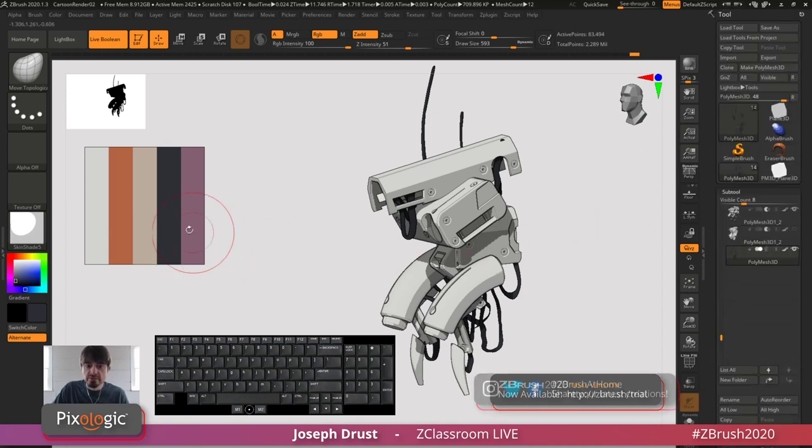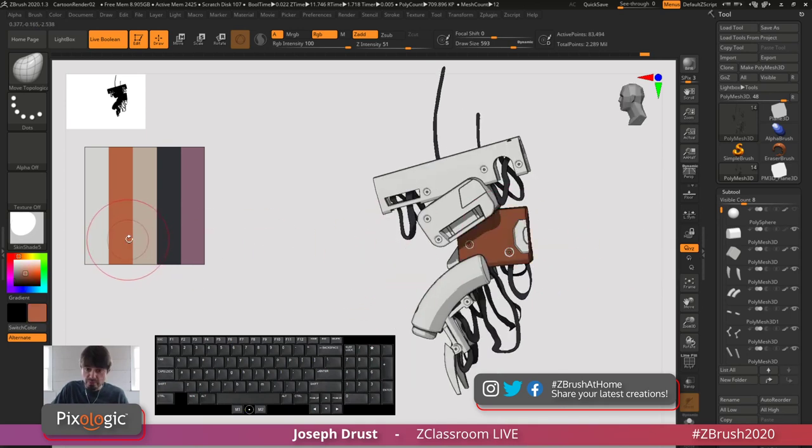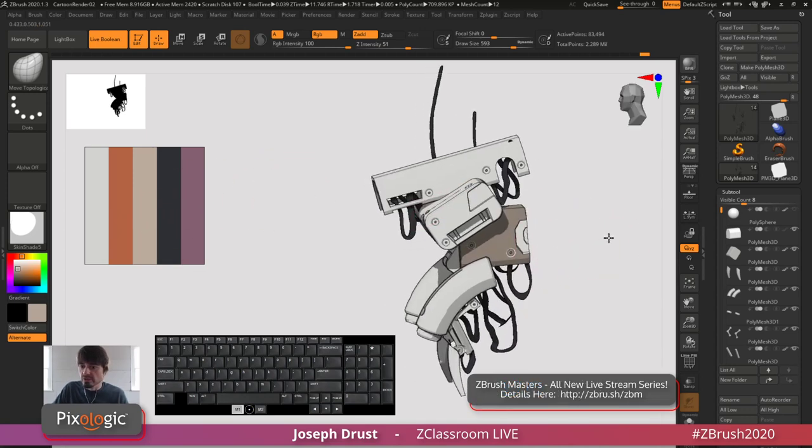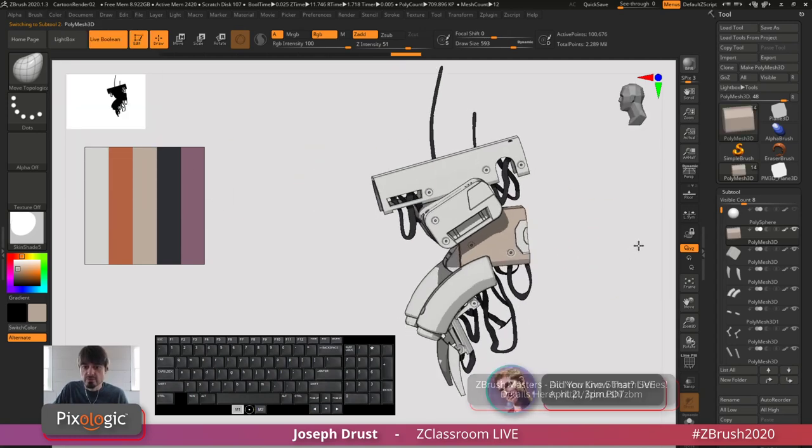Now for the next tools, I want to add a little variation. So once again, I can come up and turn off different parts and then the paintbrush icon on different parts and see what it looks like in a different color. So that area looks kind of good with that. So I'm going to select that one and now do color fill object. And that's now going to replace that white with that color.